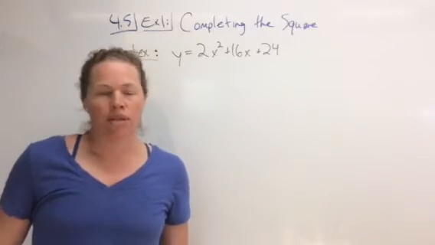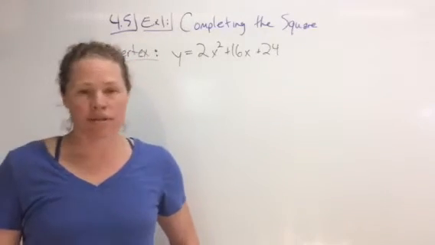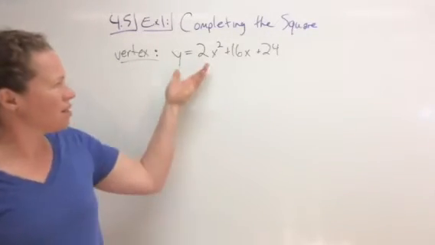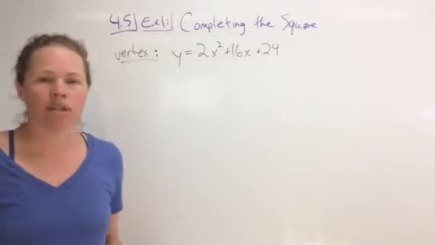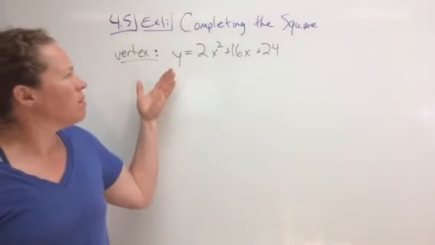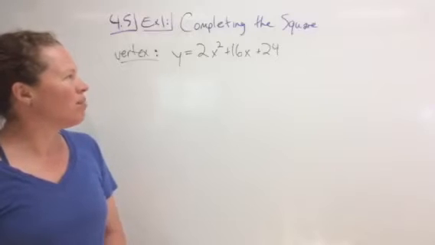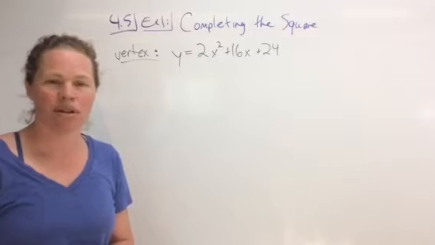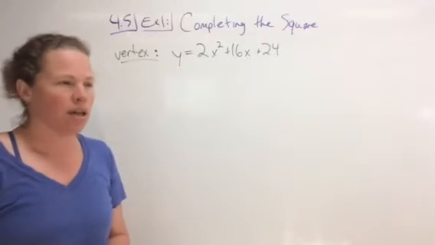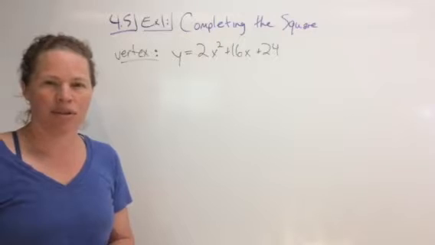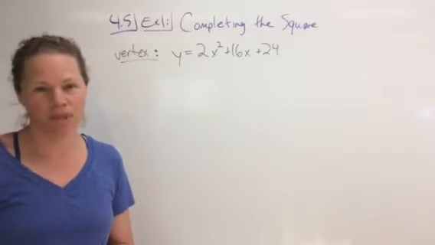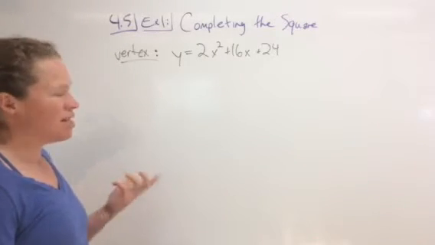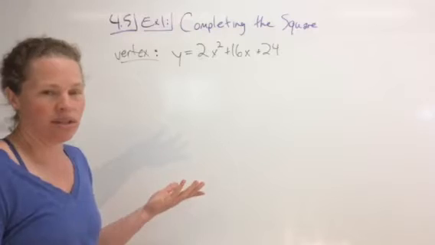So example 1 wants us to look at this formula and figure out what the vertex points are. You can't. I can't just look at this and go, oh, well, no. This is just the general form. So I could find out the roots of it if I wanted to use the quadratic equation or factor it. But I'm not going to find out what the vertex points are when it's in this format. Just doesn't work. But what I can do is change it into standard format by completing the square.